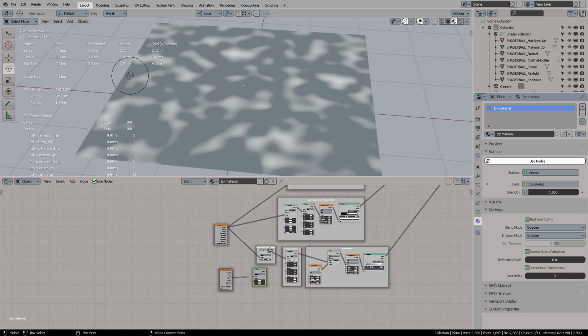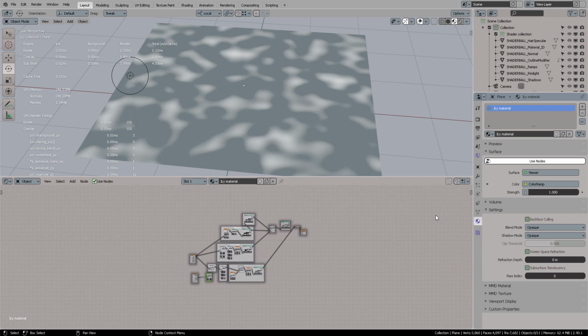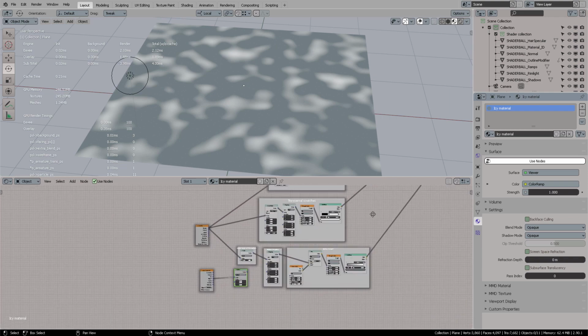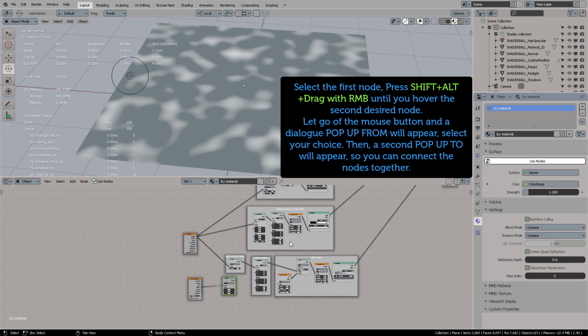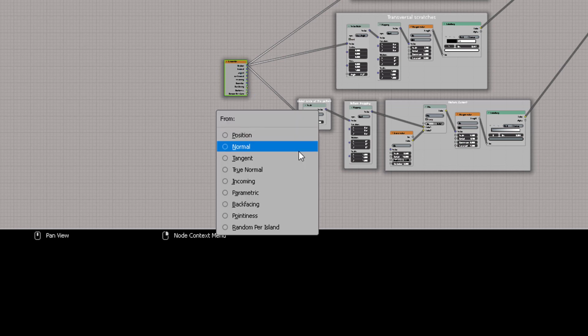Mr. Schiller, what do I do if I'm very far, if my tree is gigantic and I need to take this node and connect it to somewhere else across the entire globe? It's very easy. There's a shortcut in Node Wrangler, which is Shift and Alt. If you click this one and then Shift and Alt and right mouse button, drag it onto the one that you want to connect it to, and then two questions are going to pop out of this dialog. First question is to magnify node number 1, and it's going to ask you where do you want to connect this from?